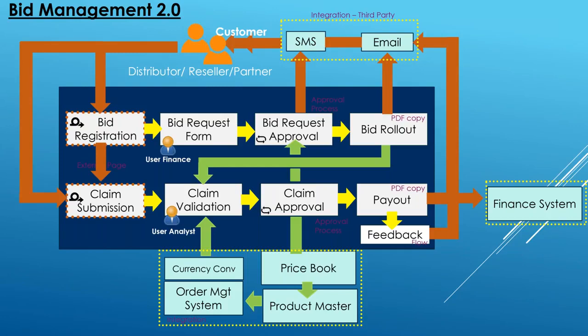They will click submit. Immediately, a claim has to be created in the system called claim validation. Not only that, all the approval details, who approved it: my distributor is not able to see whether Rupam approved or somebody else approved. It will not show the approver name. But while the claim comes, I want to check, okay, this is the ID I received. With that ID, get the approval data. Who approved it? When was it approved? Any special comment while approving? All this information, a green line is coming to the claim. You can see that. Approval date.